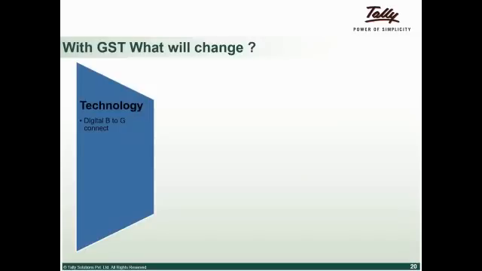So with GST, what will change? Very important is the technology. What is the great thing about technology? Now we will see the real digital B2G connect. B stands for business and G stands for government. By this time we would have had at least an idea of how this technology is going to play a major role, and we saw the uploading process, the return filing process and all those things.